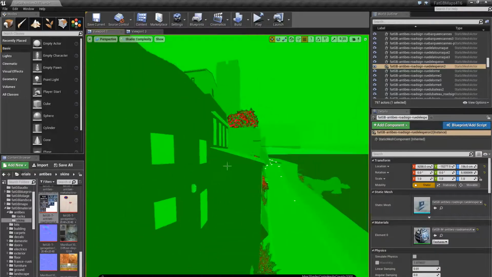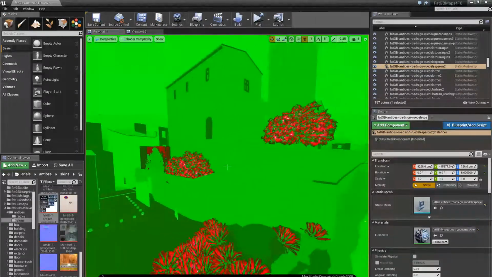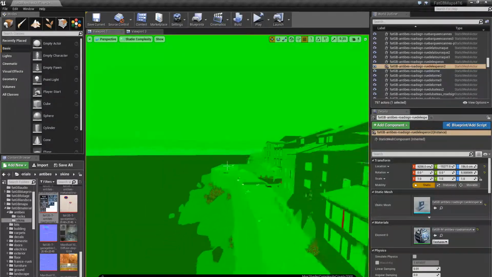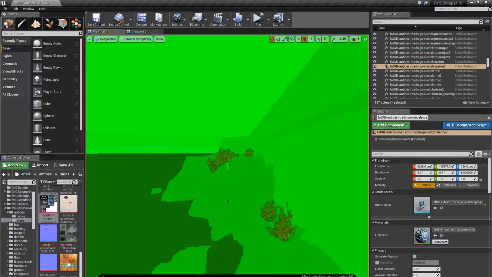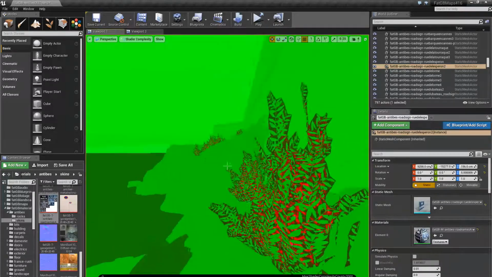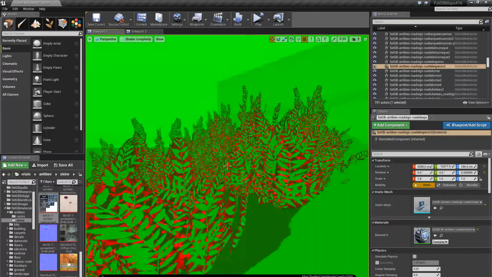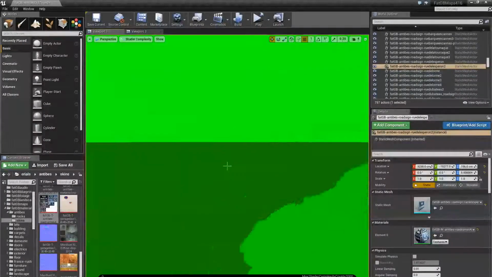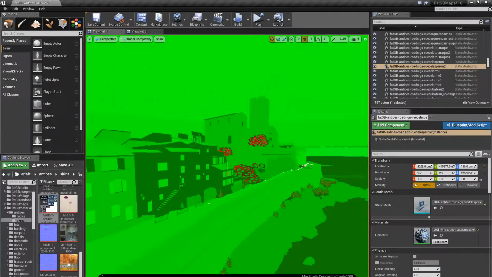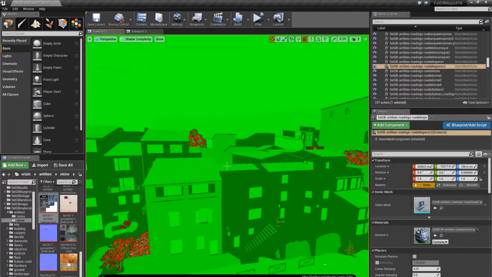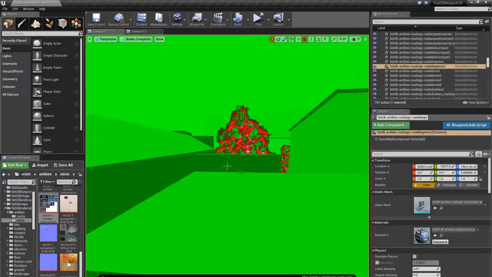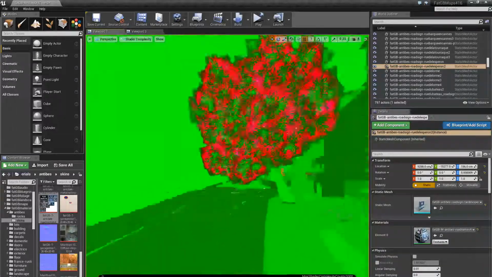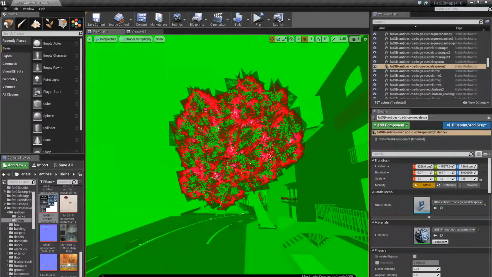Now over here we've got some of the trees. Again, the overdraw's not brilliant, but then I go down to this new foliage which came with the cliffs, and it's a lot better optimized. Doesn't go even pink. So this, it's pretty good. It's not especially high poly, so you can see with the different sources of the foliage that some work a lot better than others. So I'm thinking I'm going to have to either get foliage from somewhere else or do my own foliage, because hand-drawn foliage is just much more optimized.